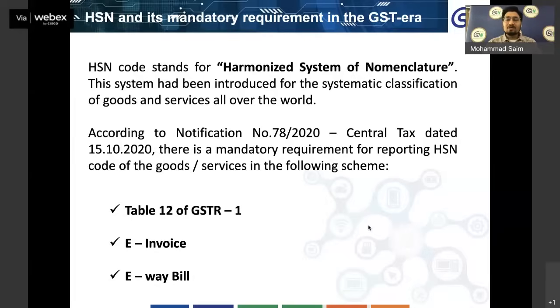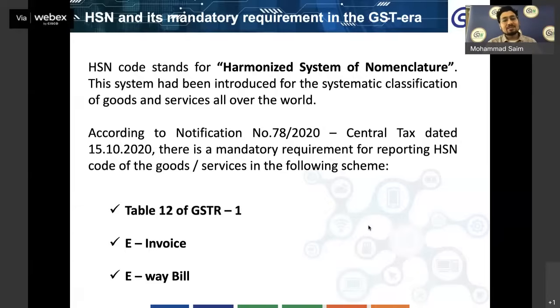All the taxpayers who are already involved in import and export of commodities and are aware of the customs procedures and file bills of entry must be aware of the HSN codes because they have to mandatorily mention them in the bill of entry.